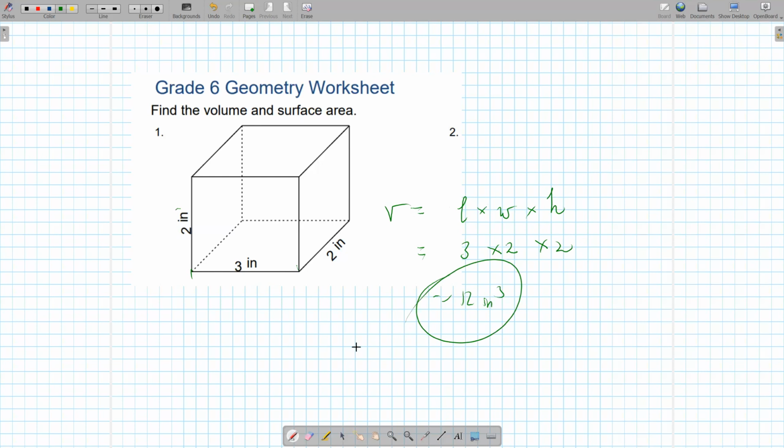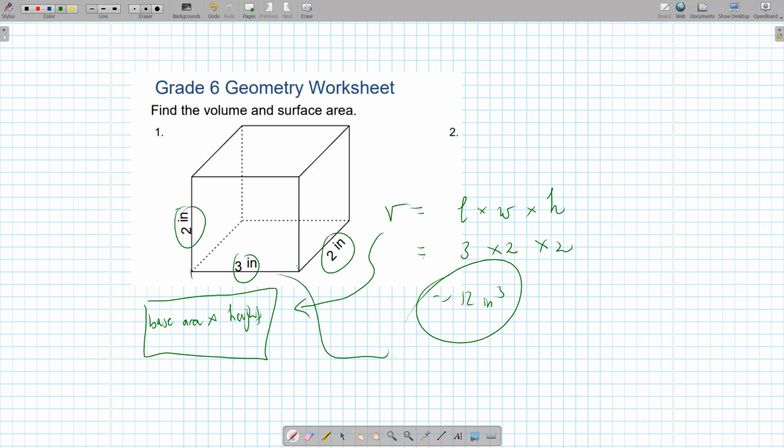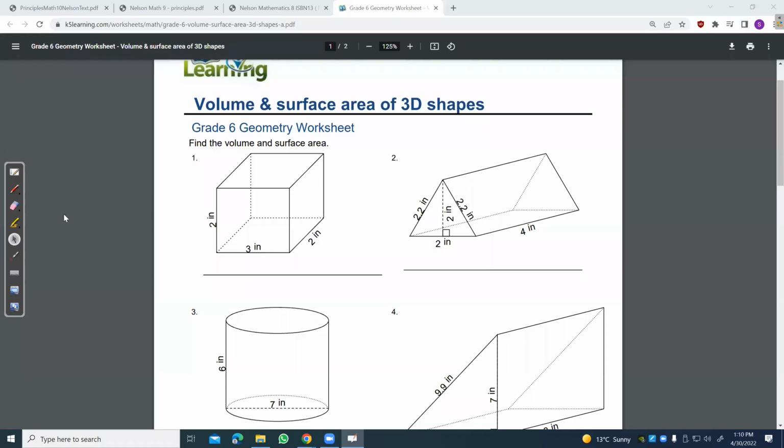An easier formula for volume to remember, and this is going to work for every shape, is its base area times height. Okay, base area. What's the base area here? 3 times 2, 6 times 2, and that's going to give you 12, right? So that's how you find the volume. And that works for everything except a pyramid. For a pyramid, you have to do base area times height divided by 3. I guess we'll see if we ever encounter a shape like that.